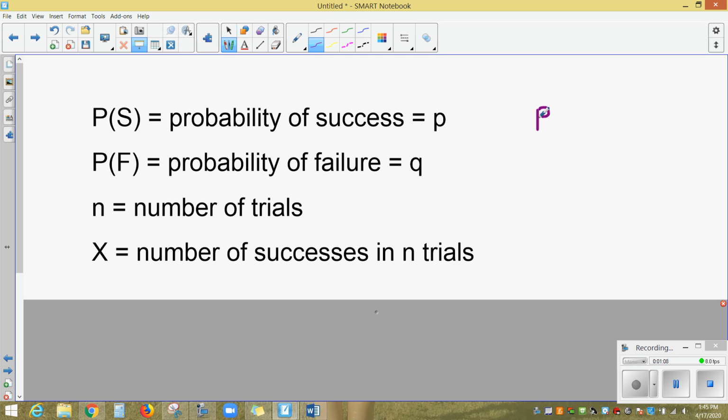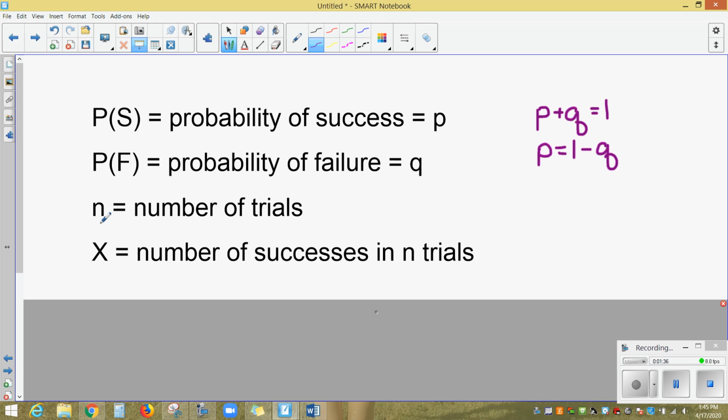One thing to keep in mind is if we add p and q together, we should get 1. Because the binomial part of this is it's either yes or no. And so the probability of succeeding is p and of failing is q, and if we add them together, we've either succeeded or failed. That adds up to be 1. So oftentimes you'll see one of them written in terms of the other. We could say, well, then p equals 1 minus q.